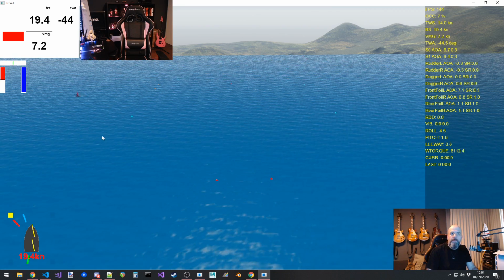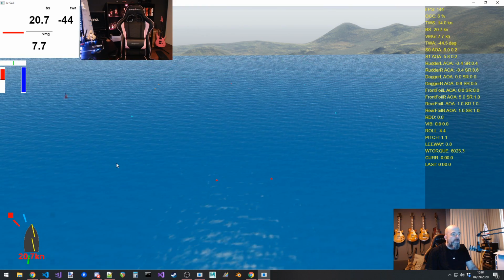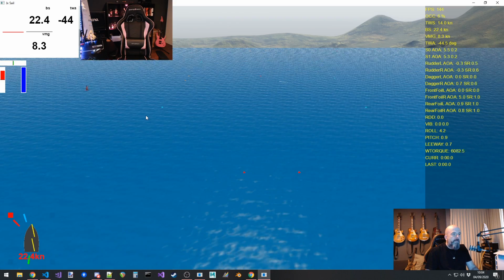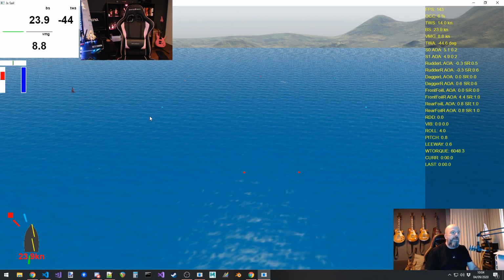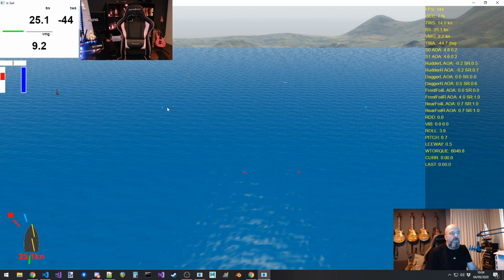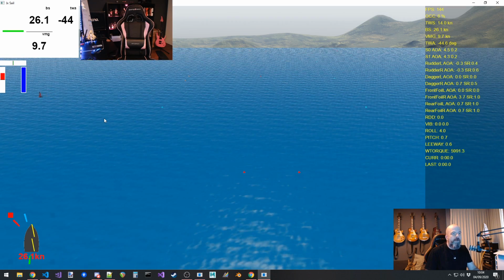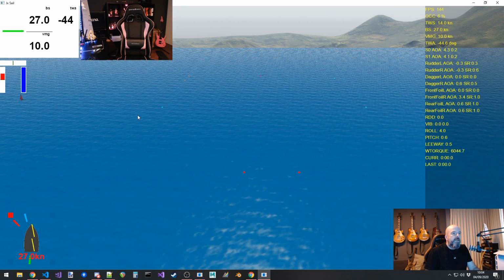You cannot go too much in this direction, right? But the software doesn't know about that. All it knows is that there are these buoys here. There is no other. So I can go wherever I want, and the software doesn't really complain about it.